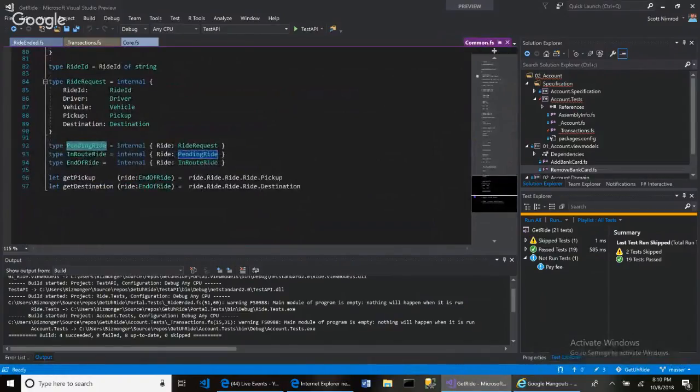They all have a ride request. The question is, should a ride request, which is up here, also have a selected bank card, or should that be treated as something different? Right now, a ride request has a ride ID, a driver, a vehicle, a pickup, and a destination.